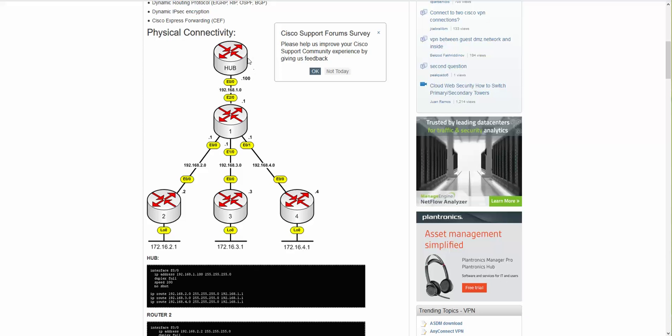Now you can click the cross to add a node, or you can use right click and add a node here. The first thing, look at the scenario and count how many nodes you need. I need 1, 2, 3, 4, 5 routers. Okay, let's go back and choose 5 routers.